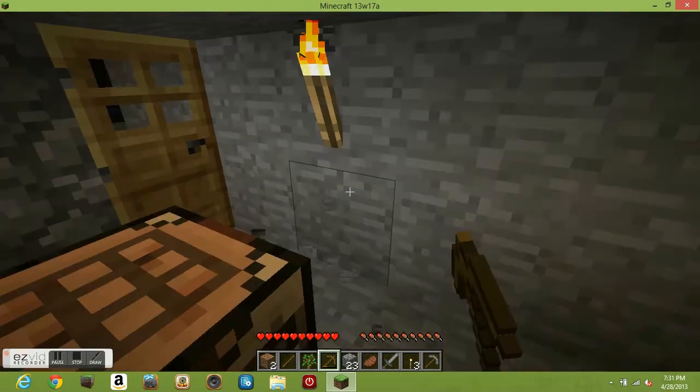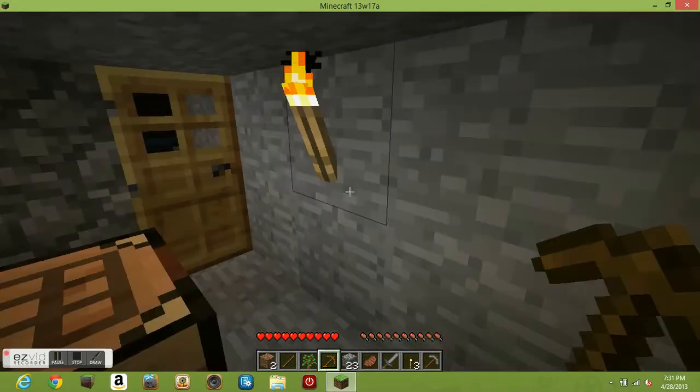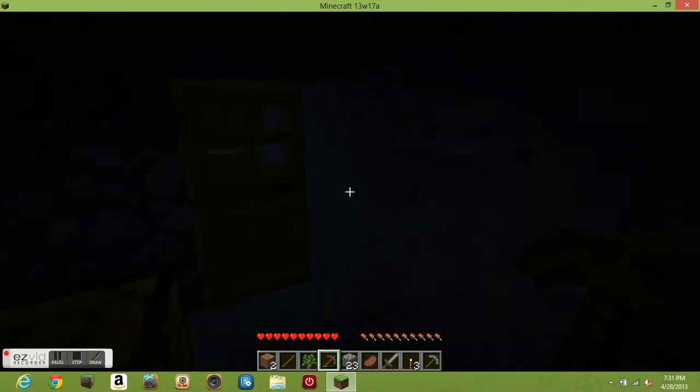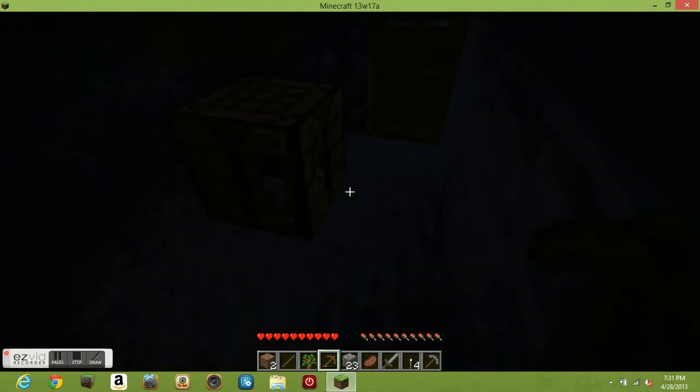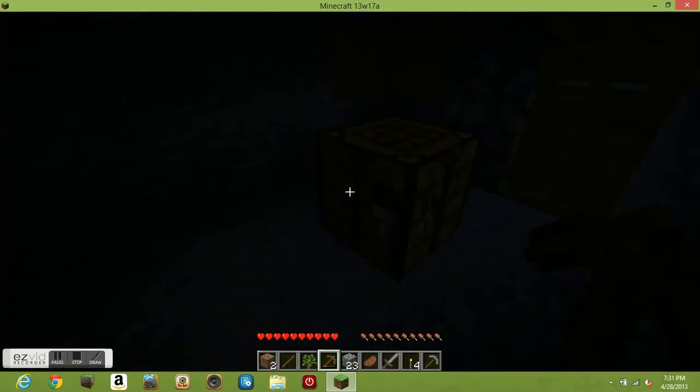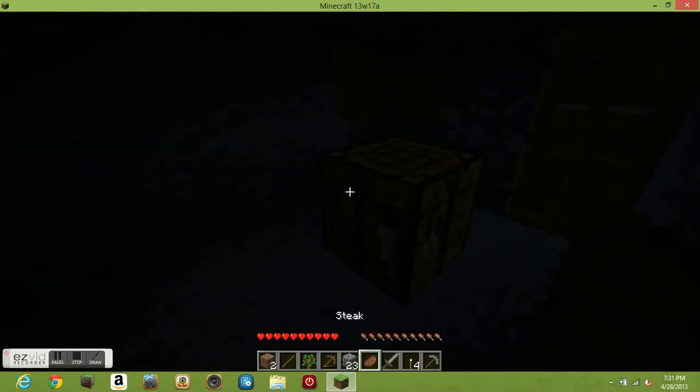Just grab all this stuff. Oh, I thought it was day. Darn it. I thought it was day. We have an axe. Oh no, so I guess we're gonna try to find some ores in this.